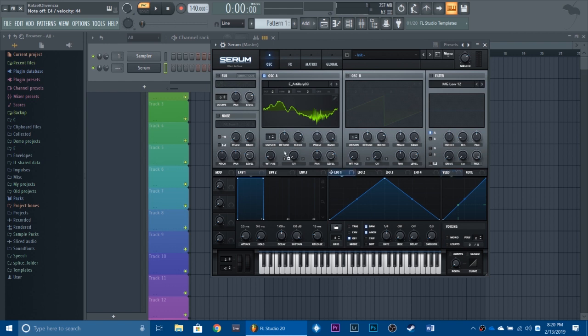So what I will do now is I'll drag this LFO here and just modulate it like this so it goes up.